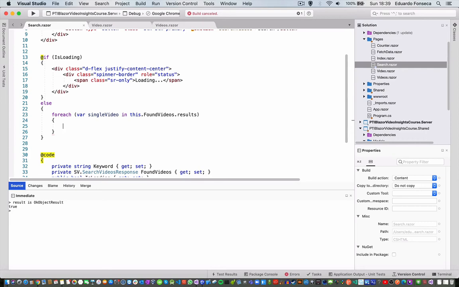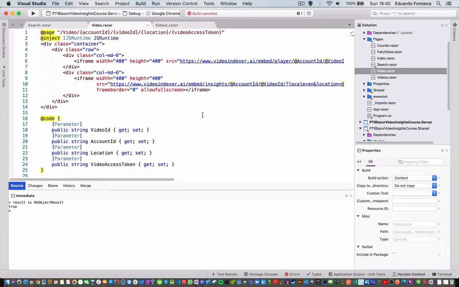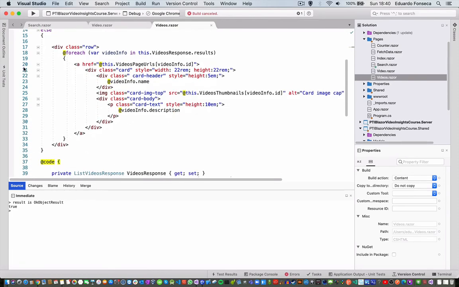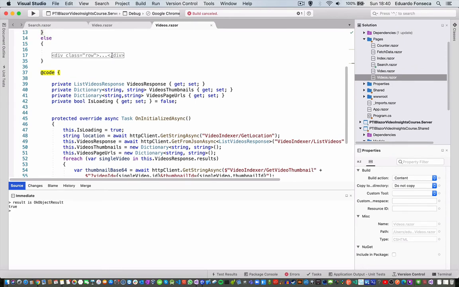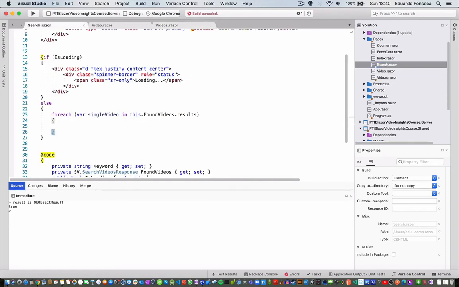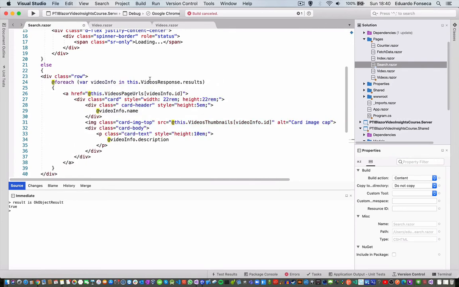And what do we want to show? Let's see. We want to show something similar to what we had in here. So actually we can just copy this, and now you see that this code we are going to duplicate, so we can move that also to a component. I'm going to modify found videos, video page URLs, video thumbnails.